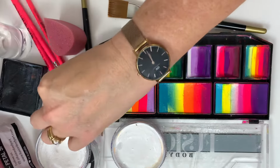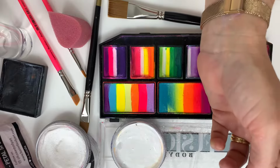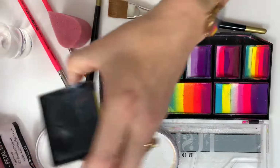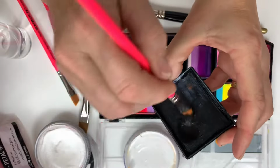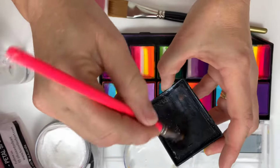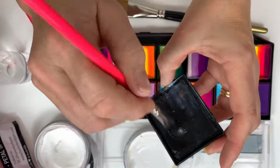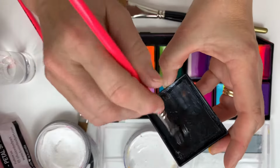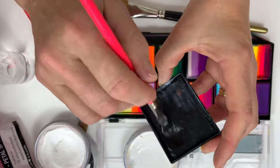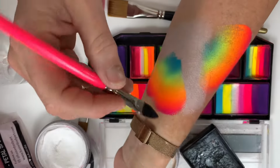This is Leanne's rainbow flower brush. And then you just take your black and load your brush really well. You've got to practice a little bit on consistency. The consistency has to be not too runny and not too dry. If it's dragging, there's not enough water on there. If it's dripping, you know that you've done too much.